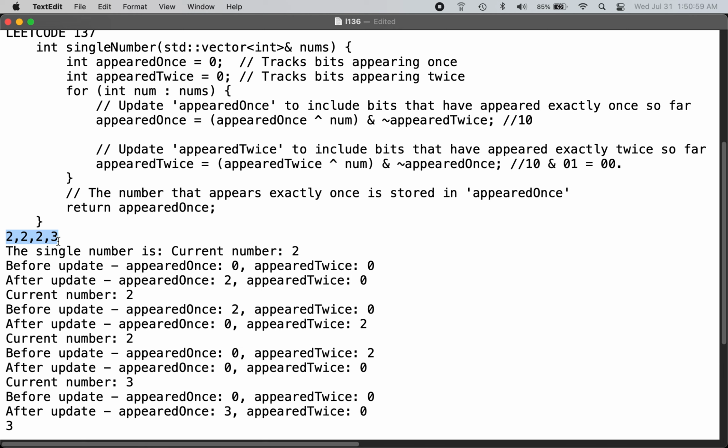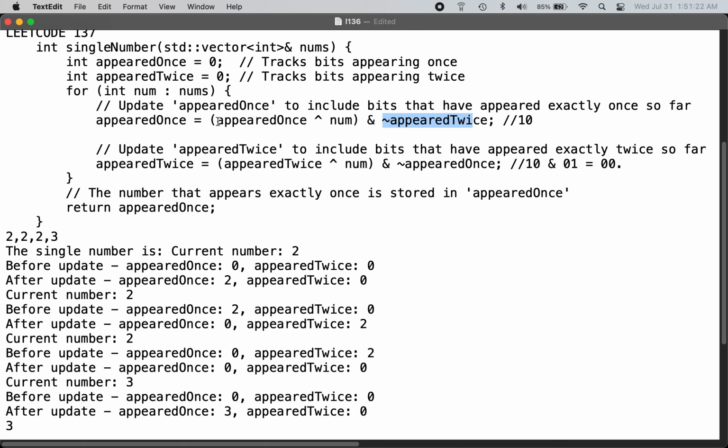For this also you can still use XOR, but you need to set up two numbers, appeared once and appeared twice, to basically act as a countervailing force, using this logic. So you go through the list of numbers.